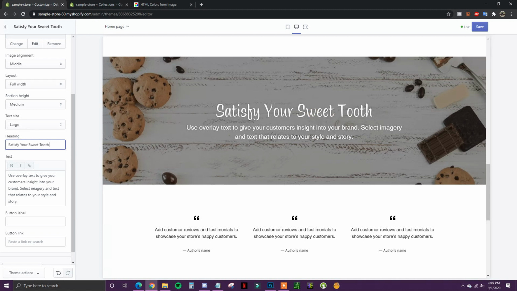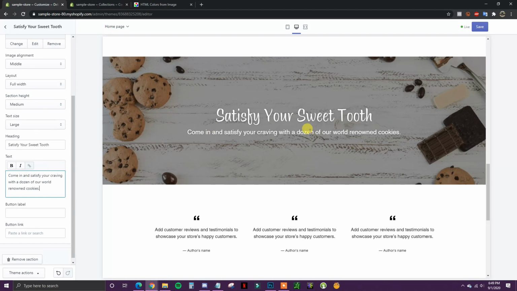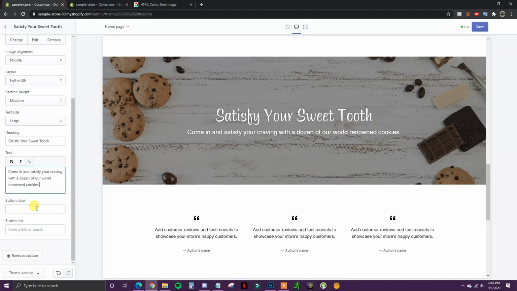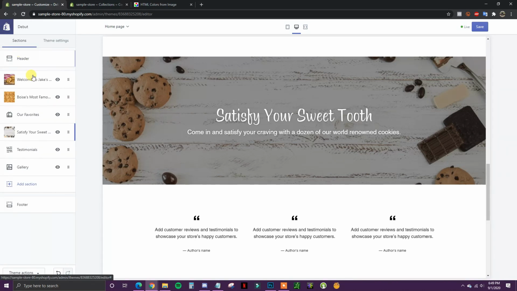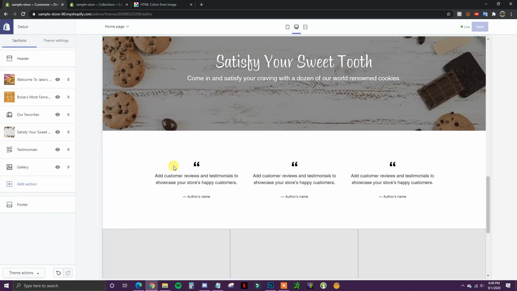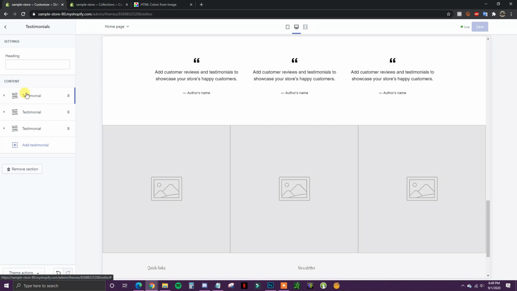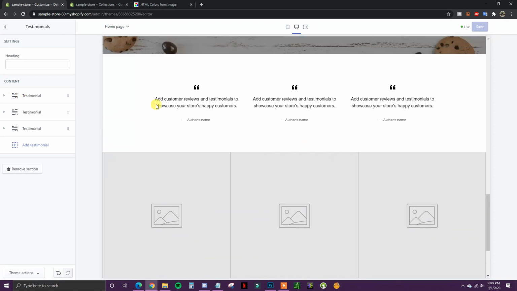And then this is where we put in some of our business details, taglines, slogans, different marketing copy, and things like that. And we could create another button just like before, but in this case I'm not going to. So I'm going to click save like we do after we edit every single section. And we can see that we are already almost done customizing the theme. So now we come down here to testimonials, and this is where we could fill in different customer testimonials we have.